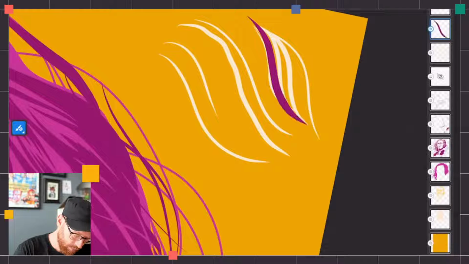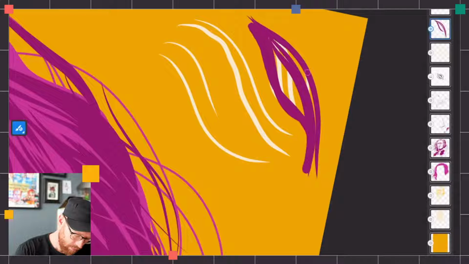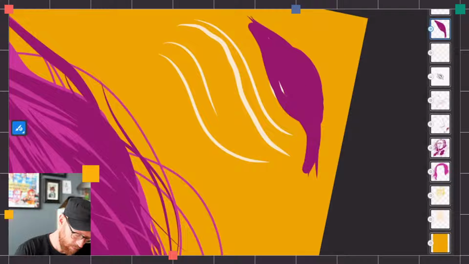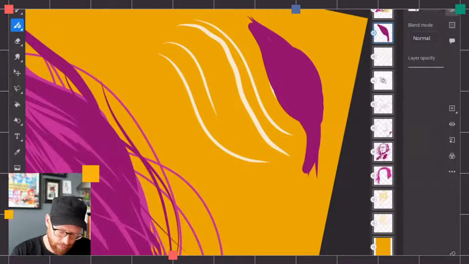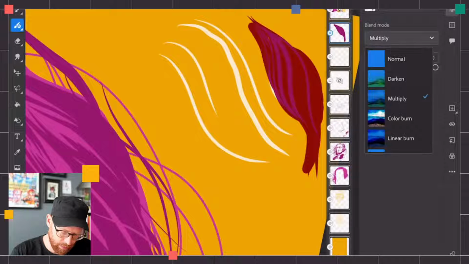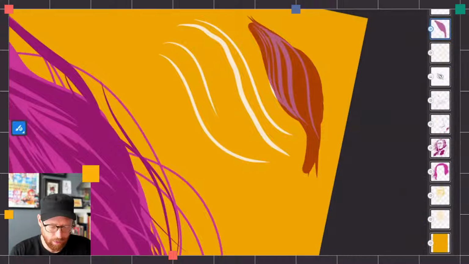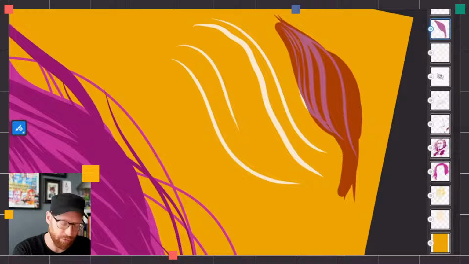So that's on top. Now we've got this base layer, and I'm just going to fill this in here. Normally we'd drop it down into multiply. You can see all of those layers underneath it. We drop the opacity, and you can see that even more. That's sort of what the transparent ink, or the transparent base, will do when you add it to your inks if you're doing screen printing.